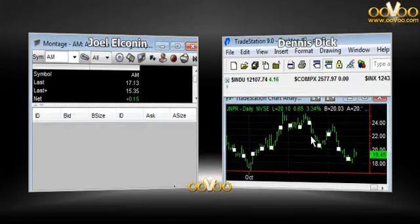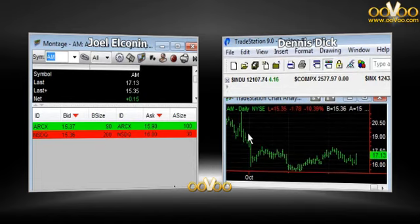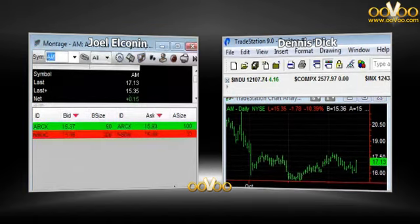American Greetings Corp., which is AM, came out with earnings here this morning. They weren't good at all. It was $0.50 against estimates around $0.80, so a major miss there. The stock has had a couple trades go off — not a lot of volume, but three different trades: $15.30, $15.27, and $15.35. The best bid is at $15.36, best offers up to $15.90. So it looks like this stock might open under that key $16 support area.